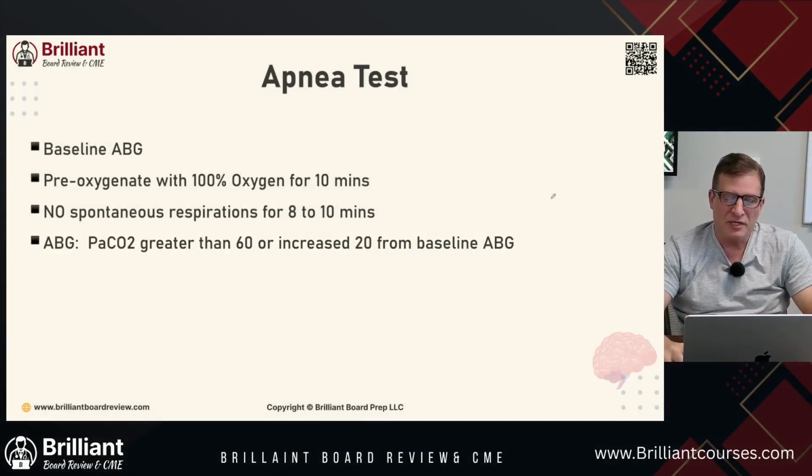And then the follow-up ABG, the PCO2 is going to be greater than 60 or an increase of 20 from that baseline. This is the baseline that you get, right? You're getting that baseline and you have a PCO2 greater than 60, say if it was a 40, or an increase of 20 from the baseline.